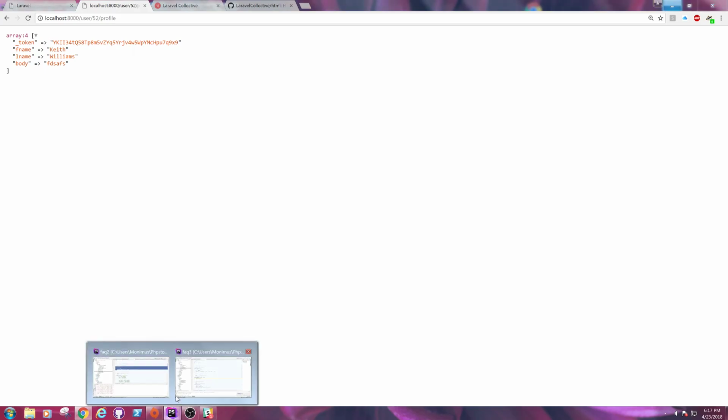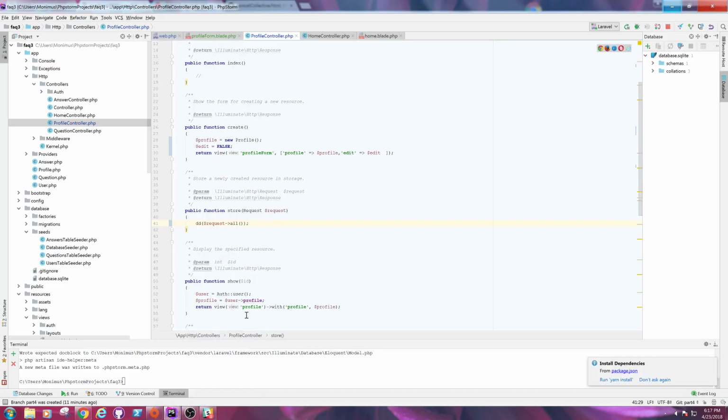Now, what we're going to want to do is whenever you submit forms, you need to be able to validate the data. So you don't want to just automatically submit the data to the database or anything like that. So here what we want to do, this request arrow all, that gets all of the form fields.